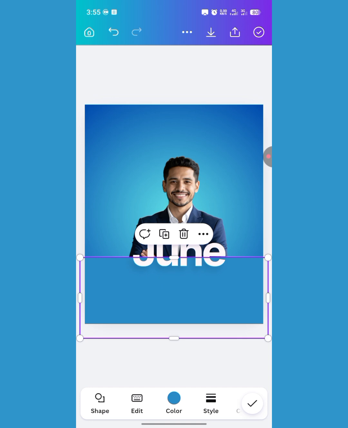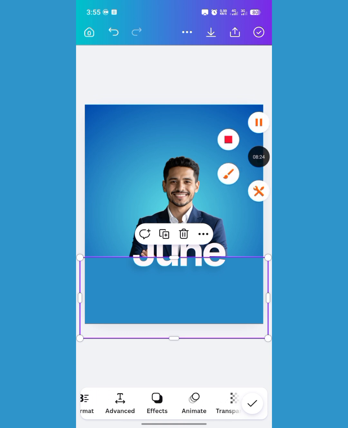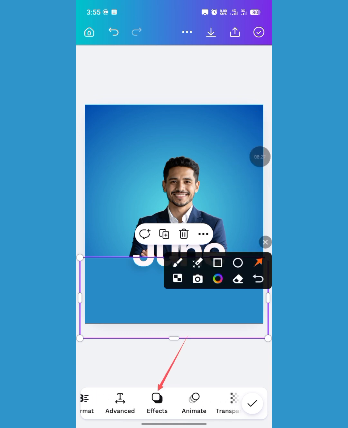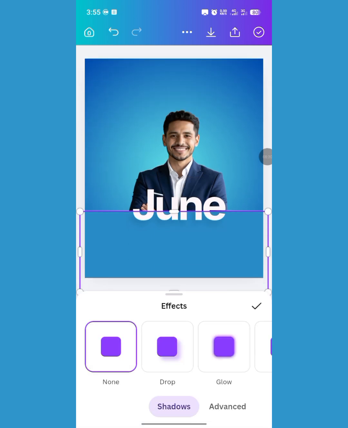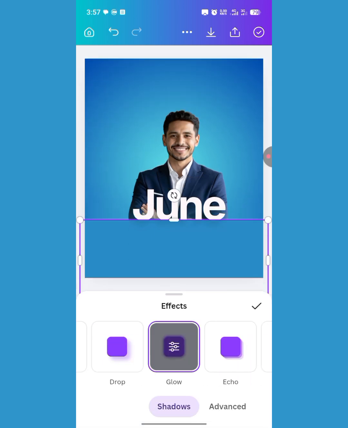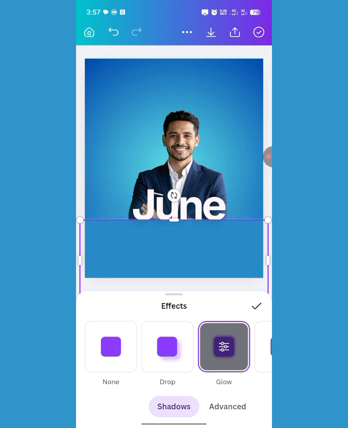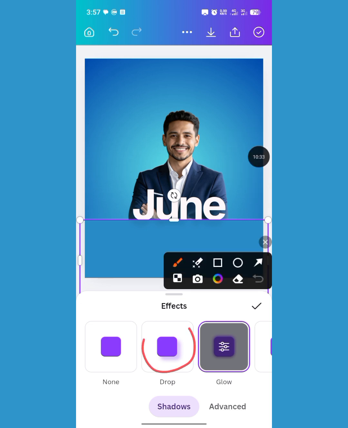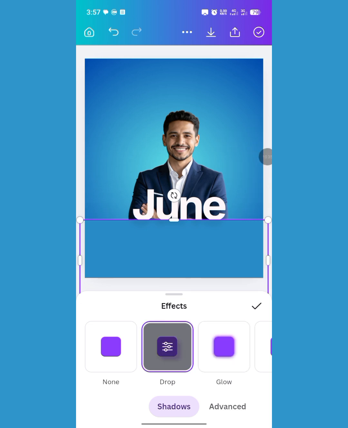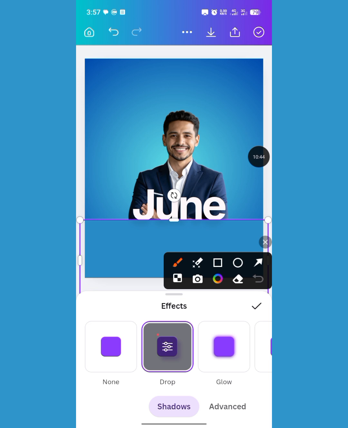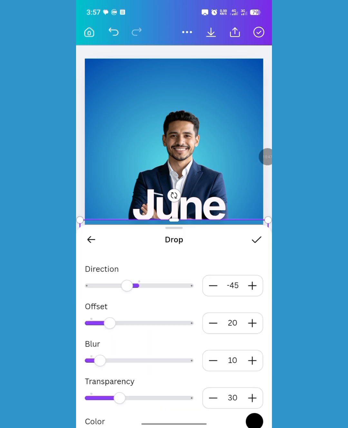Now, we can't leave it this way because it is still sharp. Now, what do you do? You scroll down the dashboard below, and you click on effects. So once you click on effects, you will be able to select the kind of effect you want to give to it. You can now select the one you want. So I'll be using drop shadow. Here is the drop shadow. Once you click on drop shadow, we want to use it to fade out the sharp edge of your image. So you click on this part of your drop shadow again to set the way you want it to be.